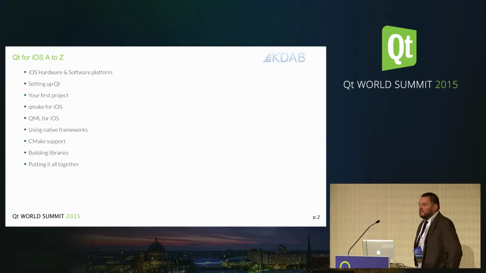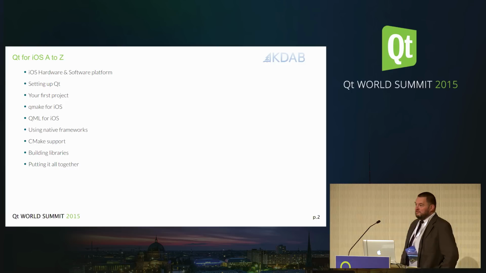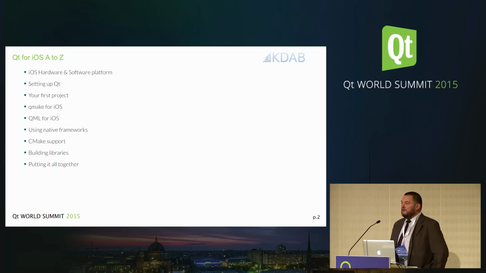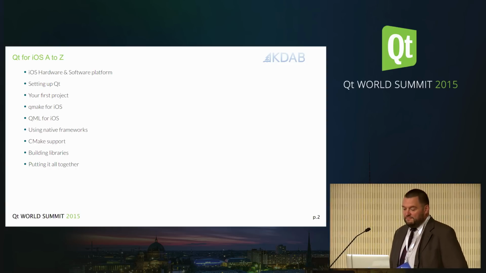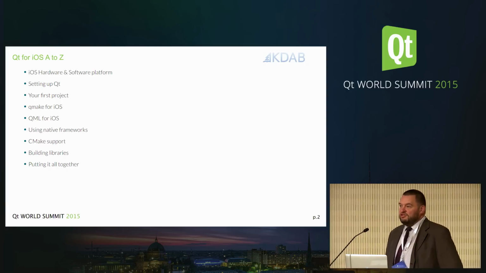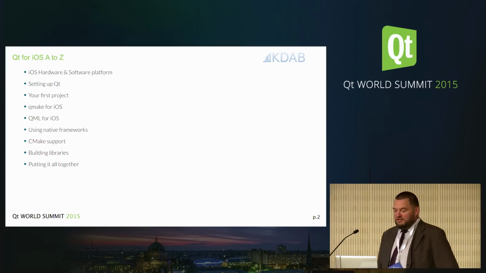And then we'll look at how you build up a project from nothing and how you set up things, how you need to define some things that are particular to iOS compared to other platforms. We'll then discuss briefly QML for iOS and how you get a user interface up and what some of the challenges are for mobile devices in general and iOS in particular.